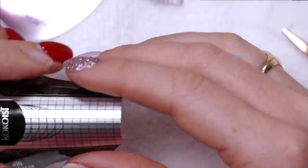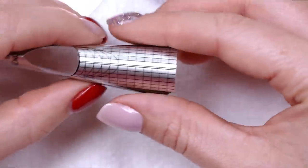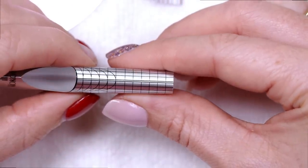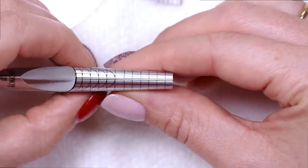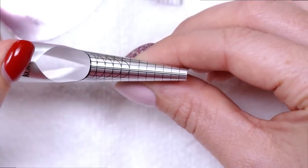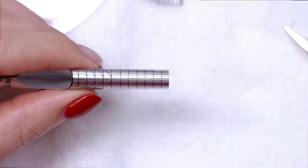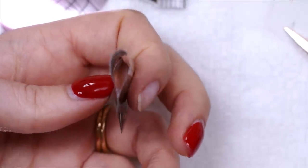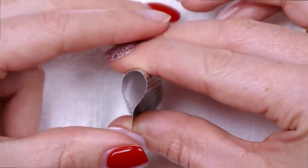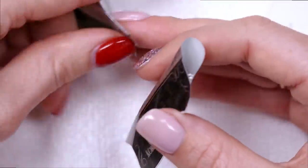If you want a square nail, you're going to leave open all the way along. It's gonna be a perfect barrel. So if I'm gonna do a square nail, I want that center line to stay in the center, but I'm not going to pinch the tip of it closed, okay? So this would be open to the client and I would put that on their finger. But you can see that I'm able to make a nice cylinder shape. So this would be a perfect square. And you can also push the C curve down a little bit once you have it on the finger, but this would be open, whereas this one would be closed.